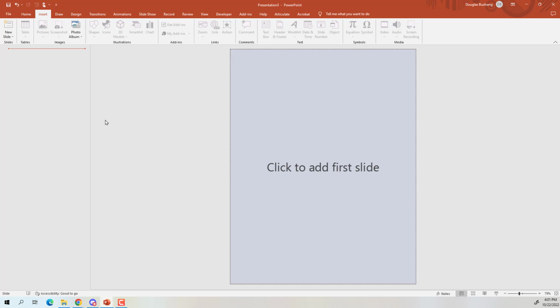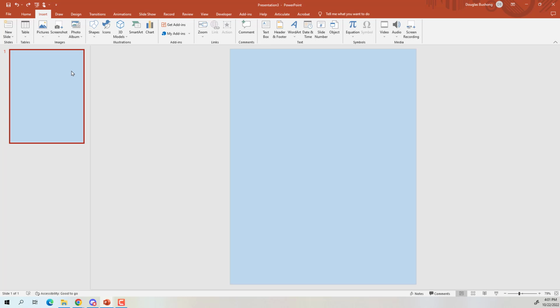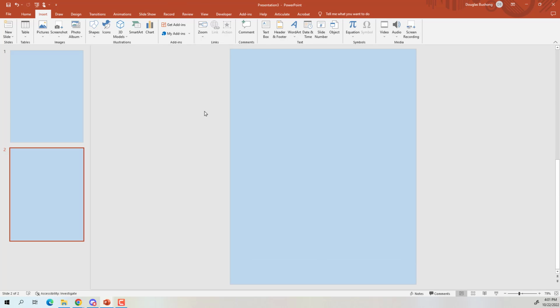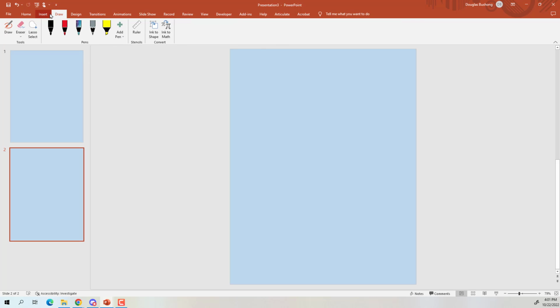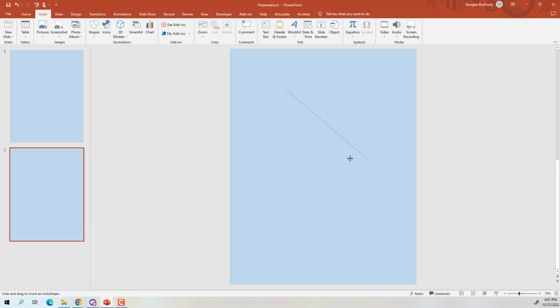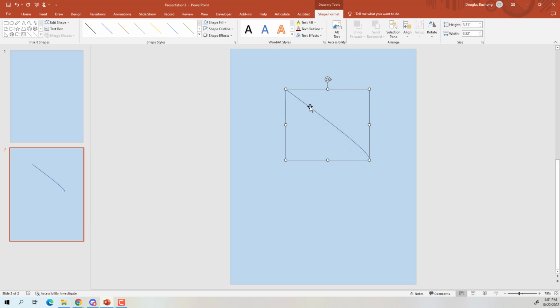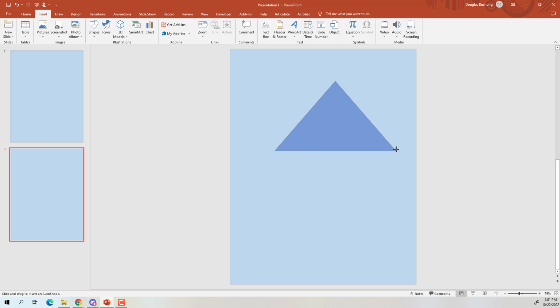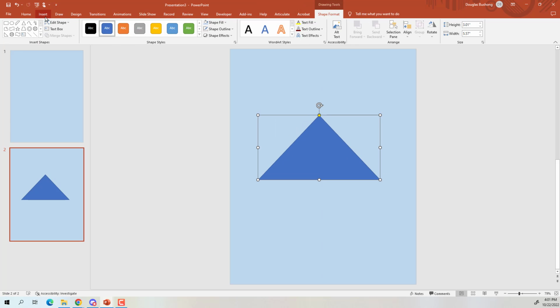So let's start. The first slide is going to be my image slide. Let's start by making, on each of the successive slides, the general shapes that we want. I want to start by making the tent, the circus tent. That's strange, I keep clicking the wrong thing there. Let's try this again. I want to use an isosceles triangle, and we'll grab that.